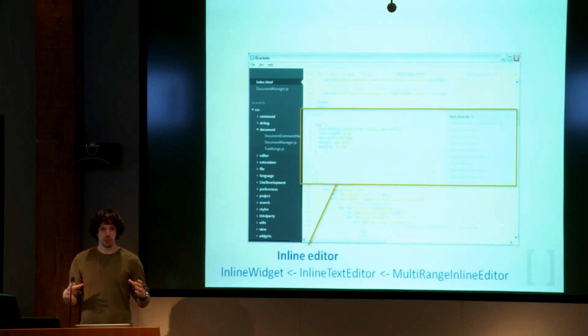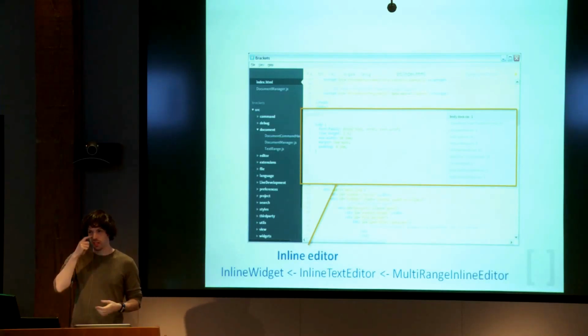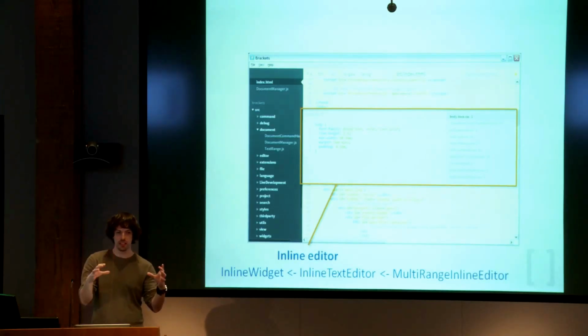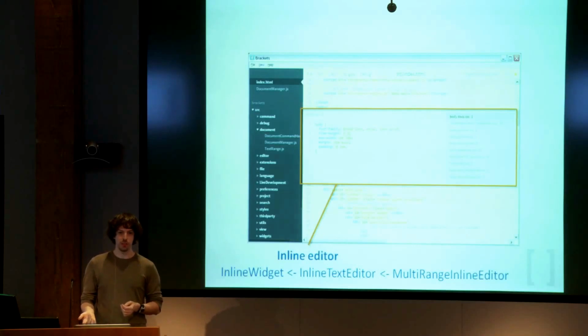So then this region here, when you open an inline editor, we call that an inline editor. It has a bit of a class hierarchy around it. So inline widget is sort of the base class. That's basically any piece of UI that can get injected into a larger editor like this. Inline text editor is a subclass of that, which introduces the concept of there being specifically a text editor inside that piece of UI. And then multi-range inline editor is what you actually see here in the screenshot. That introduces the idea of this list on the right-hand side, which has references to multiple snippets of code in different files, and then clicking in the list, switching which piece of code is visible in the editor.